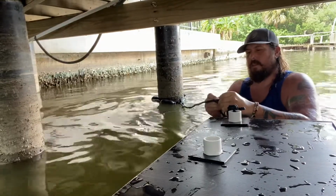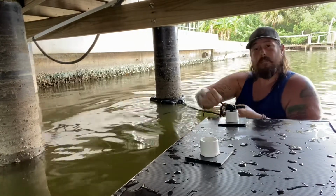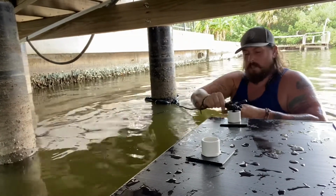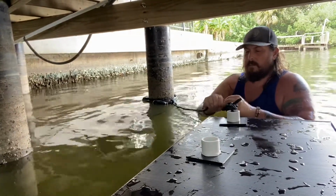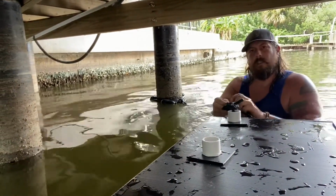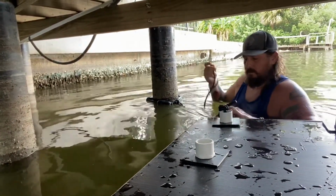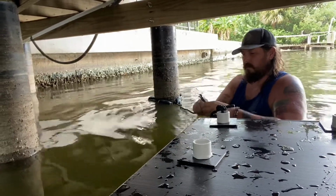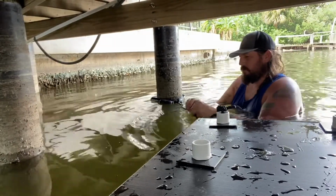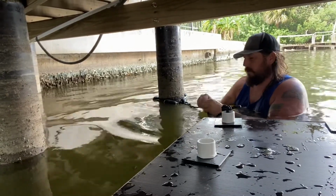Now I'm just simply finishing up on this installation, making sure these reefs never go anywhere. Sometimes people are like, well, hey, Captain Planet, what about hurricanes? What do we need to do then? Well, believe it or not, the first artificial reef, and these were invented, has been in the water for over 27 years now. So that being said, we've had some whoppers of a hurricane in the last 27 years, and they've all been just fine. So we'd have to have a storm so big that it would literally uproot these pilings before the reefs would actually go anywhere.